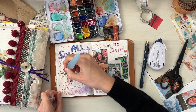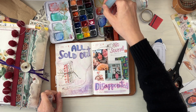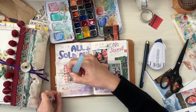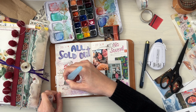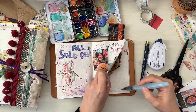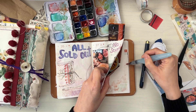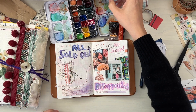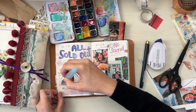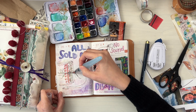Back to the journaling here. I brought back the junk journal that you see off to the side, the fabric junk journal, and I'm just looking at it for reference to see what kind of colors are there. I'm doing a very quick kind of wash of color. I think if I really wanted to, once the watercolor is dry, I will take out some pencil crayons and kind of darken certain spots and deepen certain colors. That part is also a fun part of the doodles for me — to add dimension and depth to the illustrations. For headings, waiting for the watercolor to dry and then lining it with a fine liner is a step I enjoy as well.